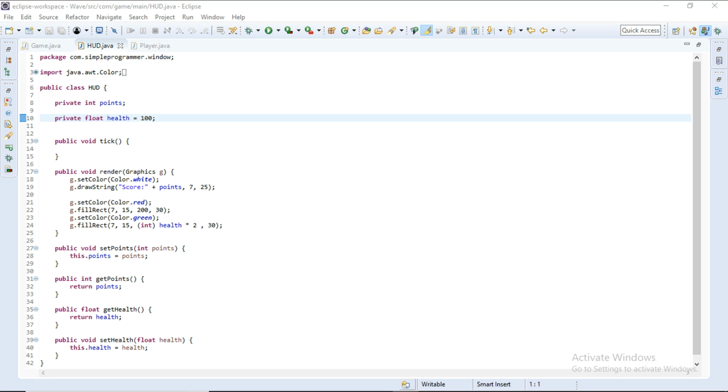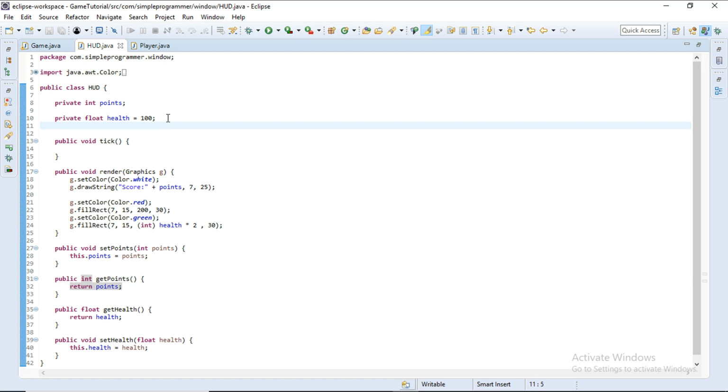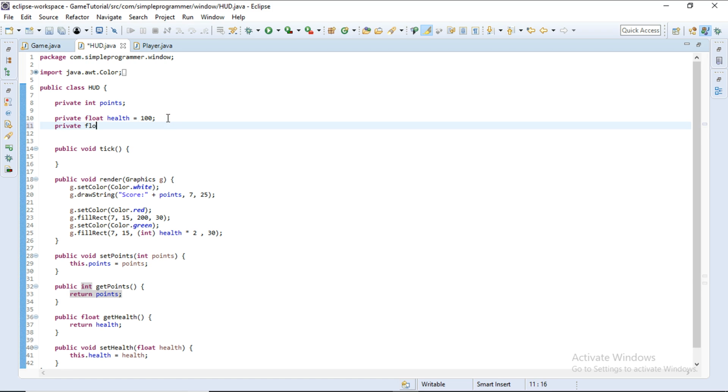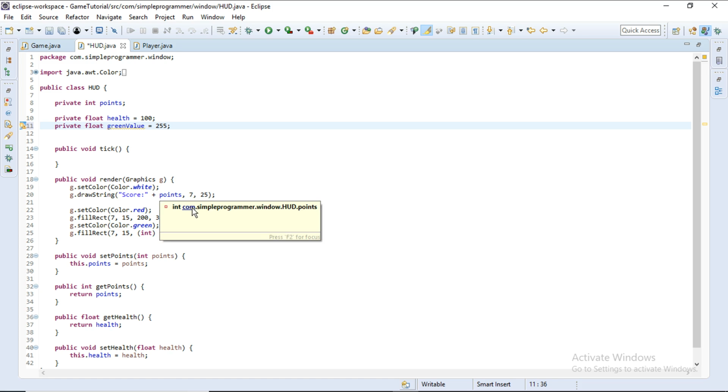I think it's float. So we're gonna make a private float, and I'm just gonna call it greenValue. And we're gonna normally set it to 255, because if you don't know, RGB is 255. And here, in our tick method, now we're actually going to use our tick method.